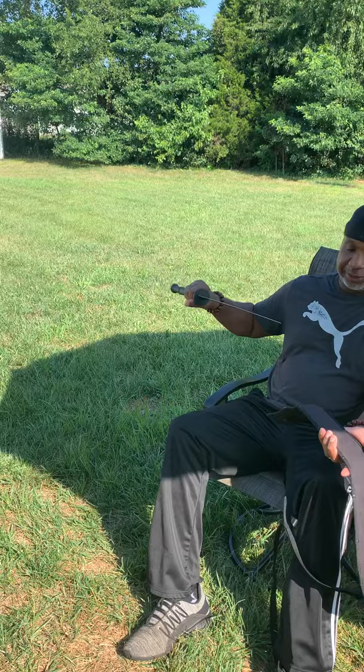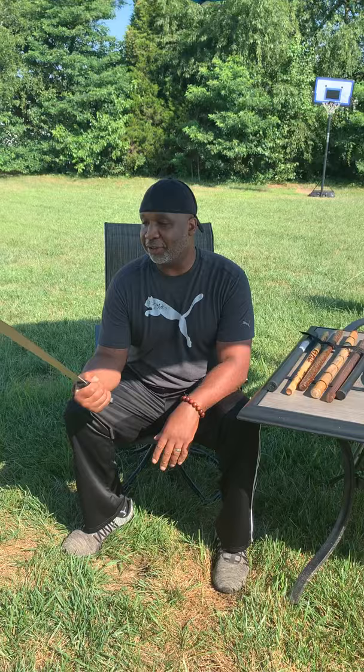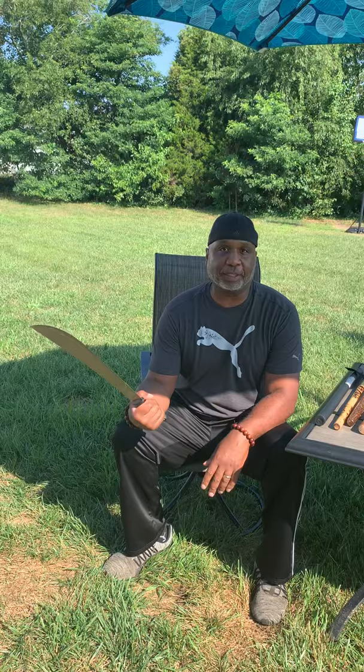This one is my cutlass machete. I just got this in — I love this one. I'm going to do a lot of work with this one. It has the curved blade and the guard, very beautiful. And then this one is just my regular machete — basically a cheap machete from Walmart. It costs about six bucks, but it's lovely to train with. It's sharp and it's a good training tool.